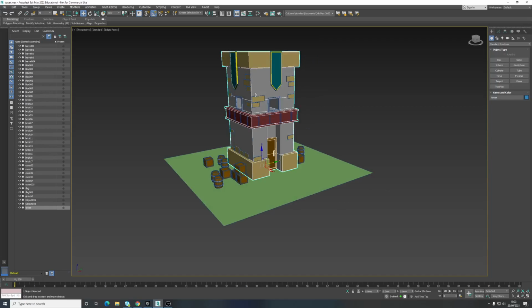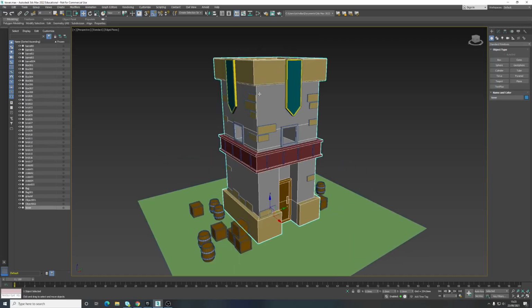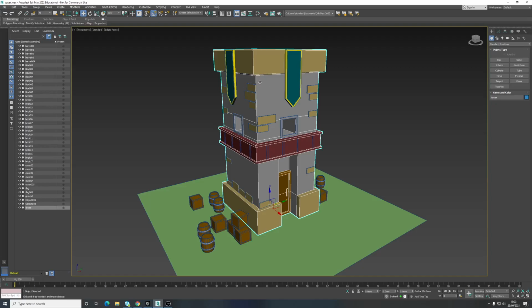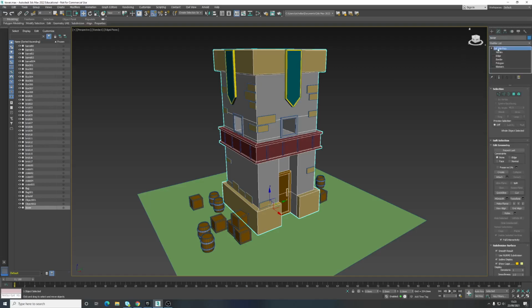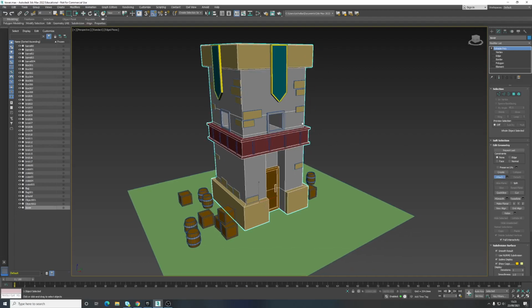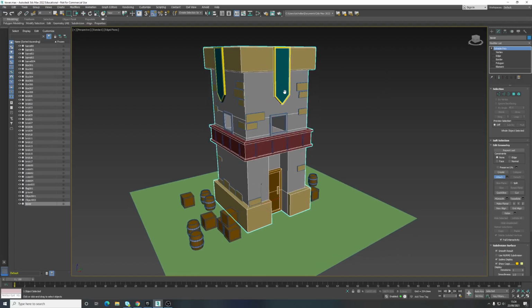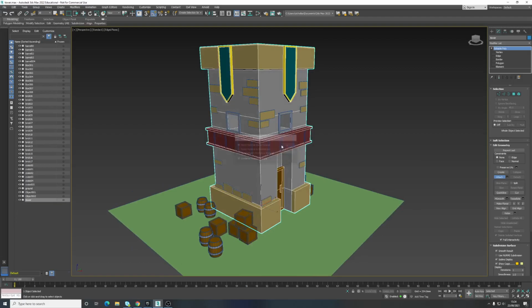So before we export, what I'm going to do is select the main piece of my model. And I'm going to come over to the editor here, and find this option called Attach. If I turn on Attach, and you hover over all these different elements, you see they highlight. So for this flag here, I want to attach it because it's always going to be part of this same model whenever I move it around. If I click it, it gives you these options, and you just want to stick with the top one, which is the default, and push OK, and then it won't edit any of the materials and things like that.